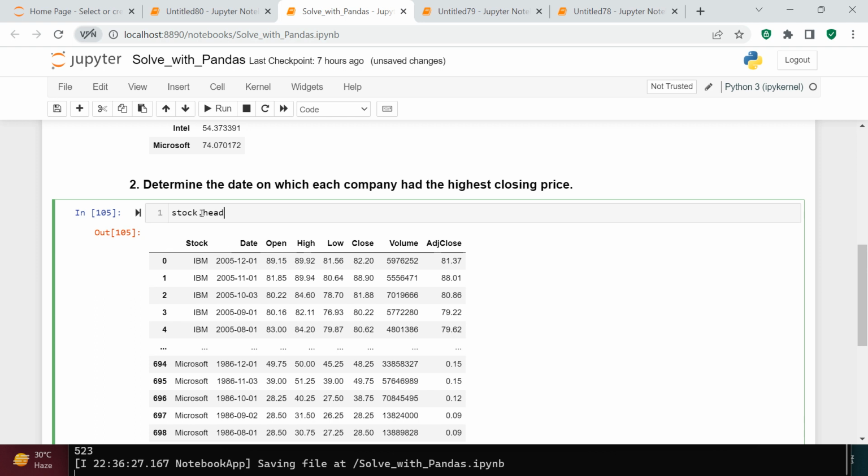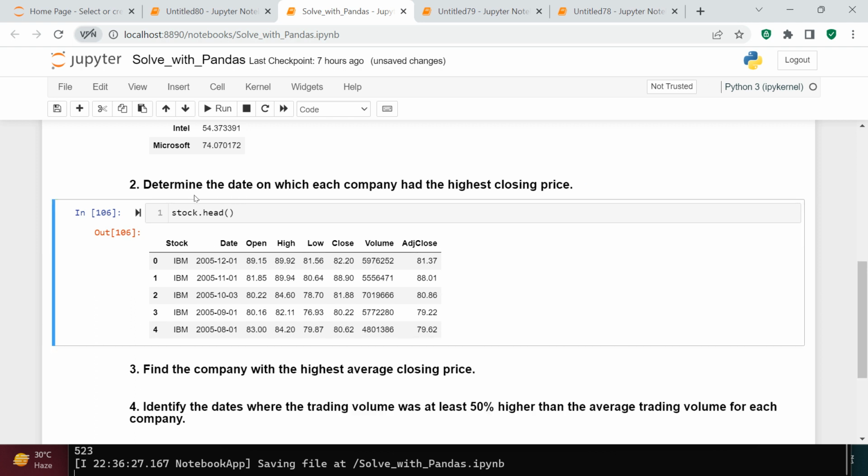Now let's see what the question is. The question is to determine the date on which each company had the highest closing price. In this data, each of the companies has prices for multiple days. So we need to pick a company and pick the date on which it has the highest closing price. How can we do it?